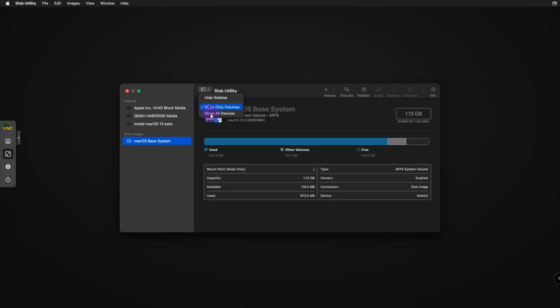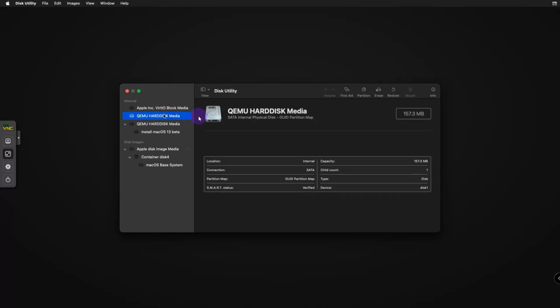At the top right, click show all devices so you can see all of the hardware on your left-hand side. If you look around, down here you will see the QEMU. This is the drive that we loaded earlier. This is what it looks like. Up here where you see the VirtIO, this is the 100 gigs that I gave it right here. So you can see the difference.